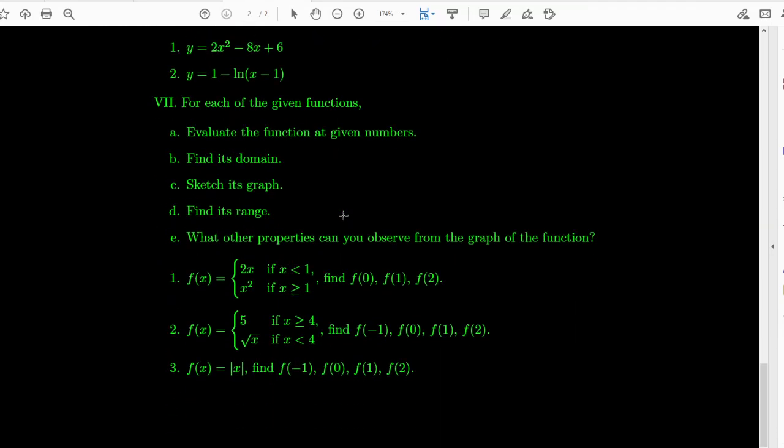I want to move on to the next class of functions, part 7. In part 7, you have forms of functions you have probably never seen before. These functions are called piecewise defined functions. We are going to use these functions to understand some concepts. These functions are kind of important too.